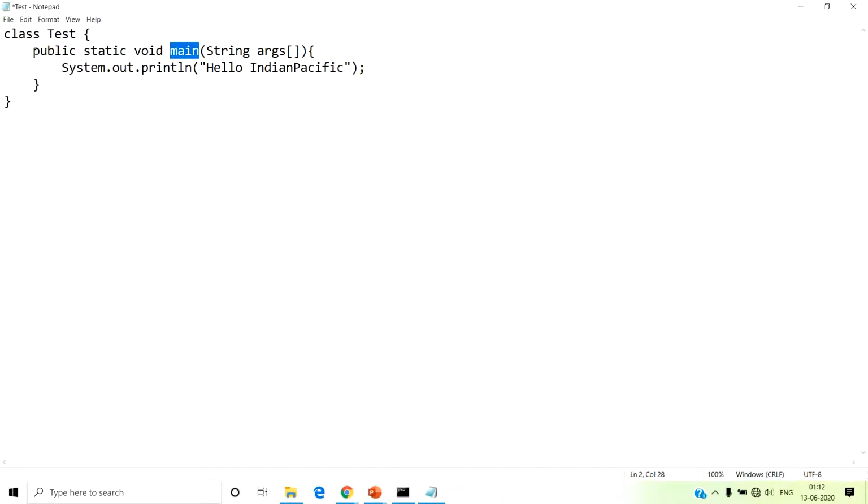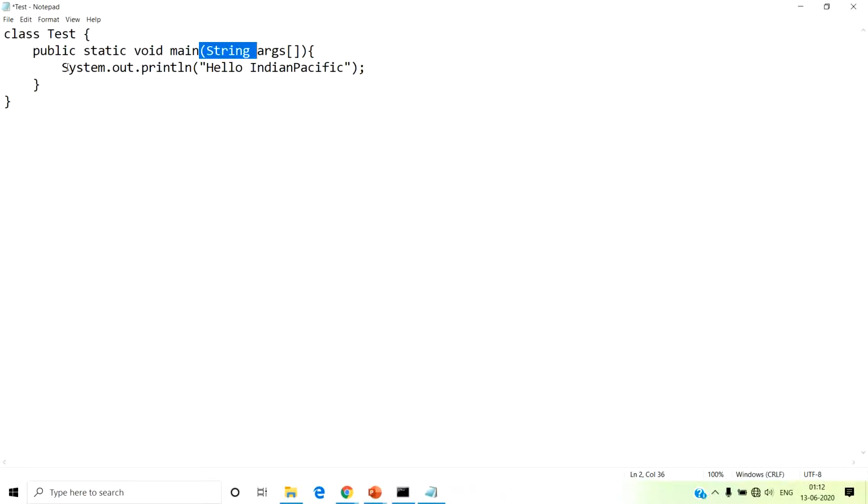This is the signature of the main method. This is the argument. String is itself a class in Java. Like we have created a test class, in the same way String is also an inbuilt class of Java. It is coming from the Java library.